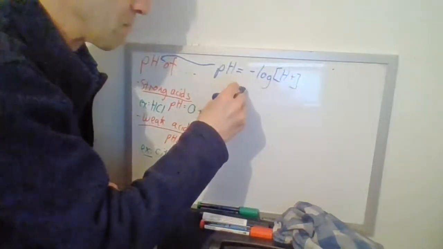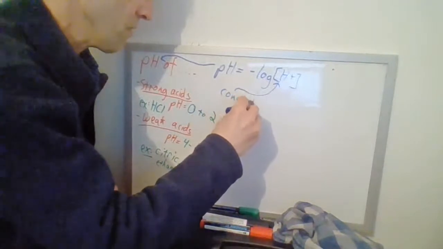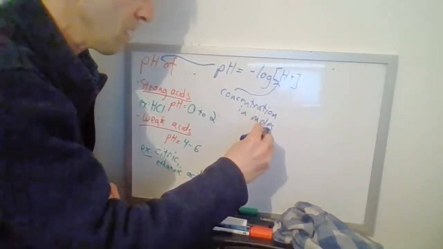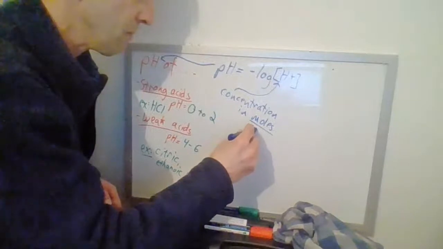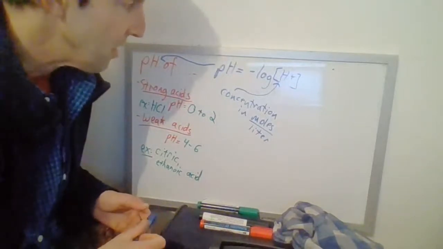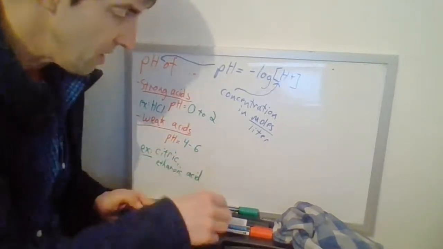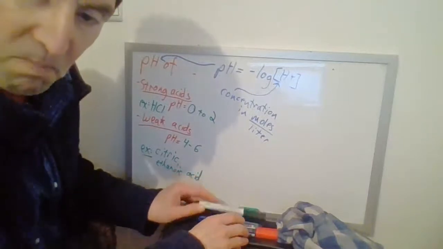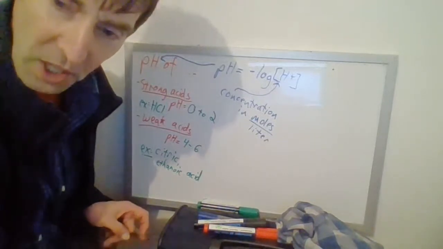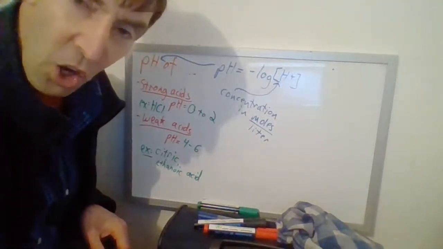Now in chemistry, if I got brackets like this, that means concentration in moles per liter of solution. If you haven't had moles in a while, you'll have to look it up. But that's a really important idea, concentration. So the more acidic, the lower the pH. The less acidic, the higher the pH. Neutral is 7. Above 7 is basic, which we don't really have much to do with in 10th grade. Good. Questions? Any other questions from you? Does that help you understand organic acids and alcohols a bit?